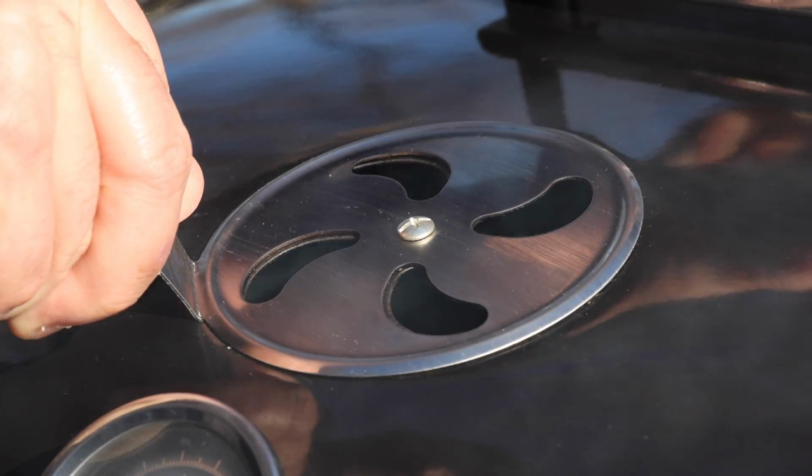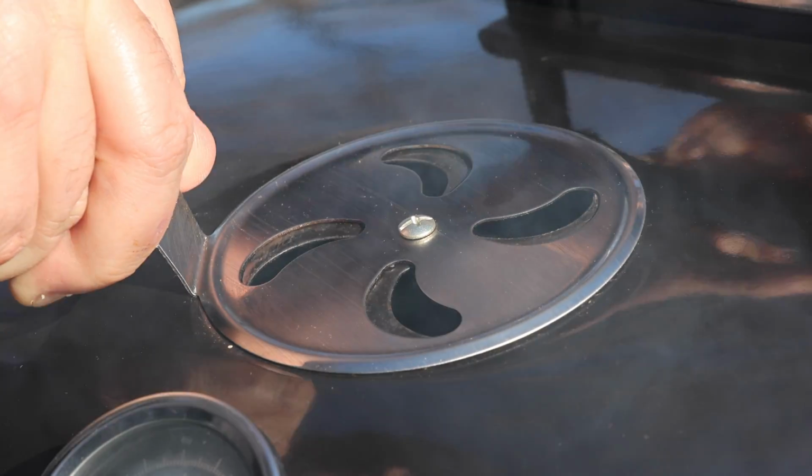You can't just tweak the vent and expect the temperature to change right away. Remember, we're dealing with oxygen and fire, so we have to allow a natural time for it to adjust. Give it about 10 minutes at least and see what that vent adjustment does before you make another one.